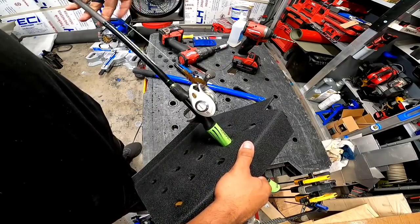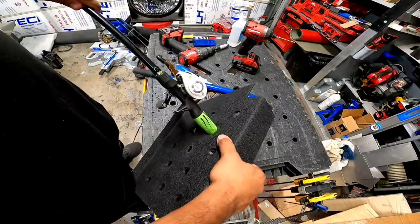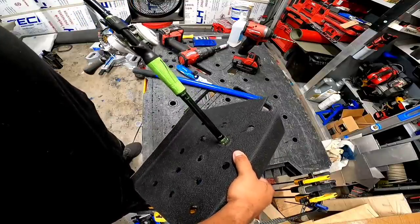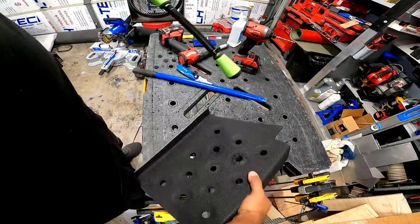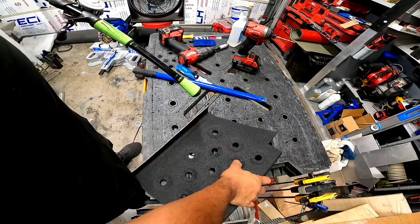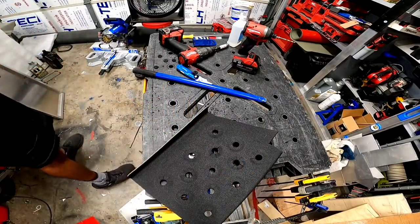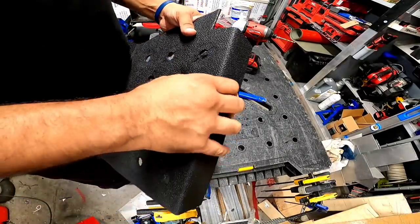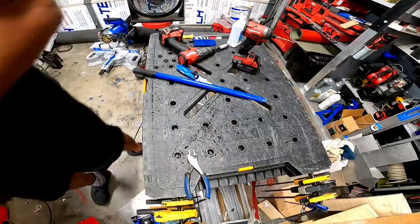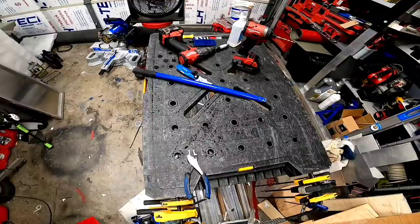It works pretty good — works as advertised. It'll keep your rods in any position you want, the reels in any position you want, so they won't sit on each other or ding each other. Maybe it works a little too good. If I were to do it over again, I would have used non-skid on the top and gator skin soft touch on the bottom for a more pliable surface, or I would have made the holes bigger for a little more leniency. But that stuff is pretty thick — it's like the best grommet ever. Your rods are never going to go anywhere in transit.